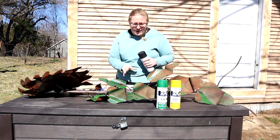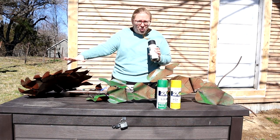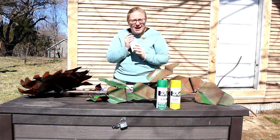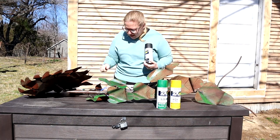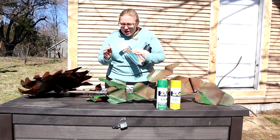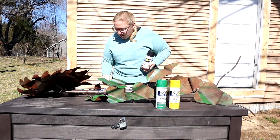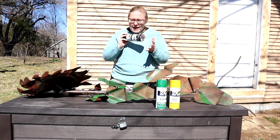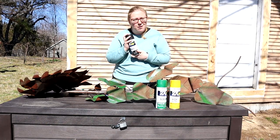We'll go in and add actual detail, but we wanted to do the spray paint to quickly do the whole thing and do it right — have it fully covered — and then go in and add detail by hand. Because as you can see, I have a lot of little brushes, but that would be a lot to paint this whole thing with just little brushes. So we're going to get started by sanding, and then go in with our good trusty Rust-Oleum paint.